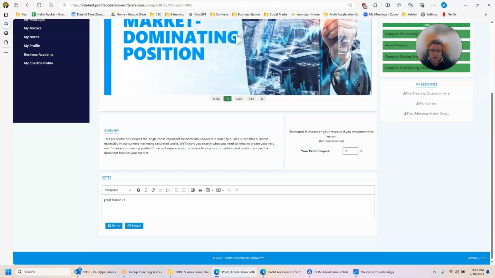Underneath that, we've got a section down here where you can make notes. So while you're watching the video, make notes. We get very good feedback from attendees that they use that as a to-do list or an action list. While they're watching the video, they're thinking of those aha moments on how they can do it within their business. So they make a list down here, they print it out or they email it to themselves. So when they come back the next day, they've got a to-do list. It could be a step-by-step process that they need to do. So whatever works for you, things going through your mind, please pop them down there in that note section. It'll remind you, because we tend to forget after life gets in the way a little bit.